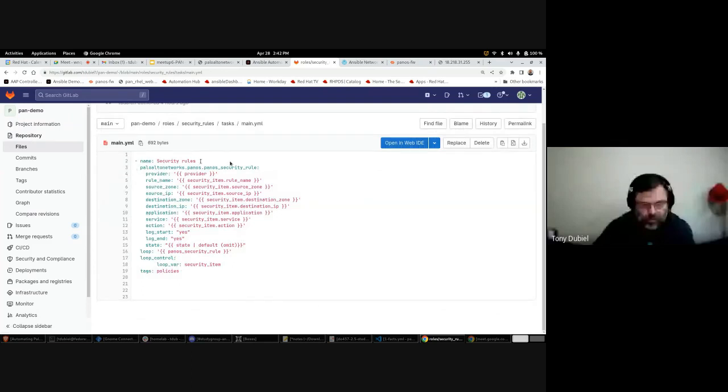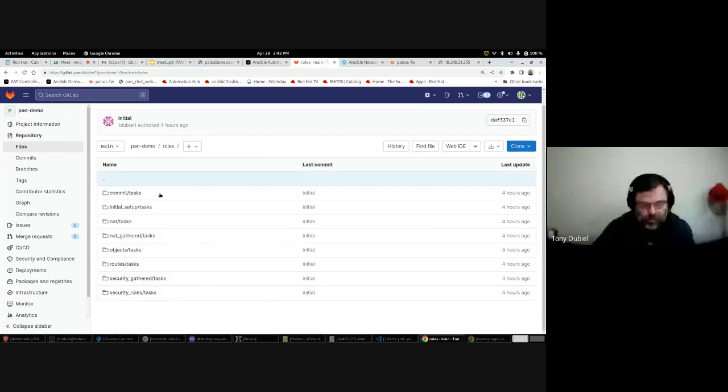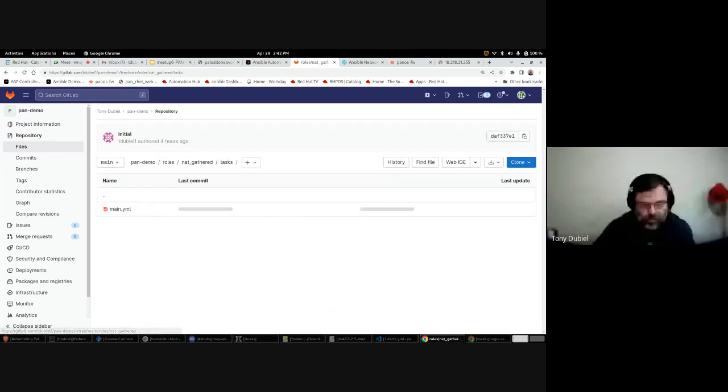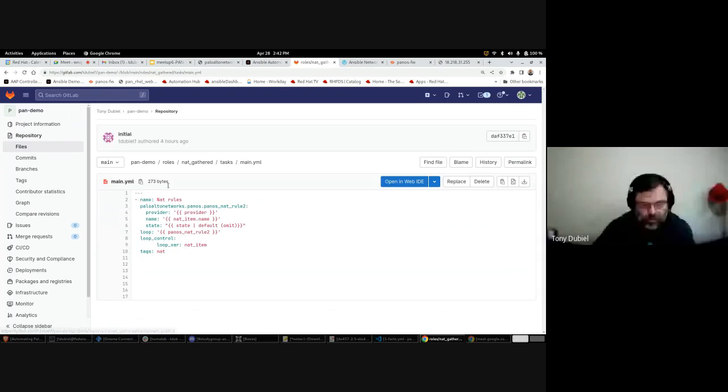In this one, we required a zone that we've already built, so that's good. And where we're going to connect to will be to that. That's actually in the NAT policy. We'll use that address object. So we go back to roles, and I want to see NAT. So here is the NAT policy that we'll iterate through.